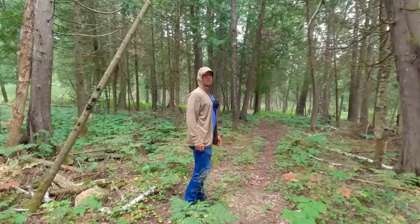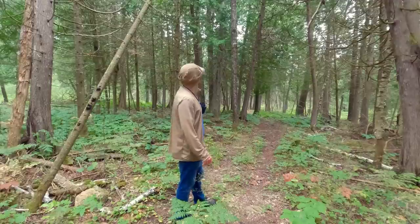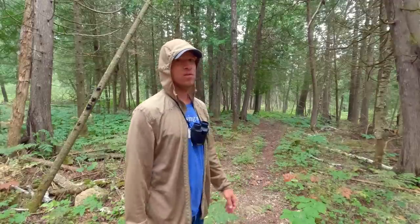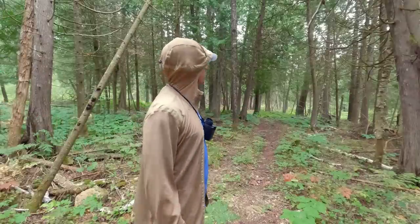In this part of the forest, I got some massive cedars and some really massive aspens. Bigger aspens than I've milled yet. I don't even know what I'd do with them. But the good thing is they're 250 yards from camp, so they're not gonna fall down and crush anything. There's no reason to cut them down.